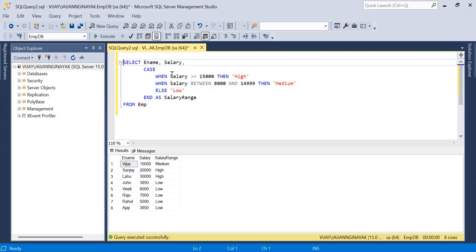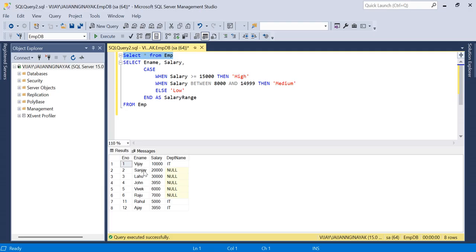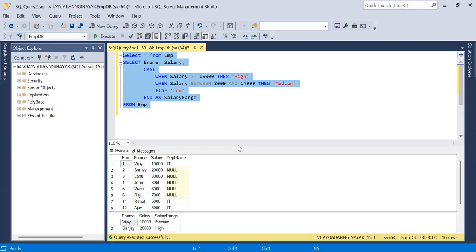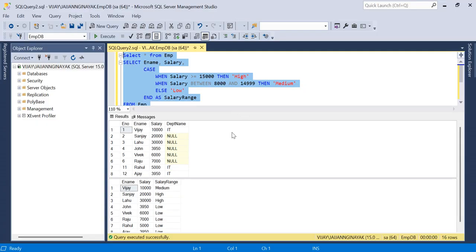Now execute both. So it clears your doubt. Vijay's employee salary is 10,000, so it's in the range between 8,000 and 14,999.